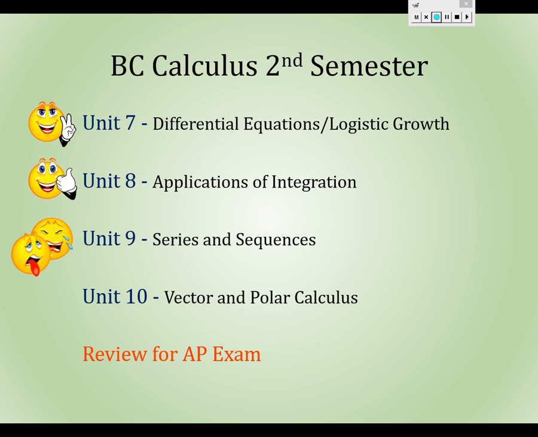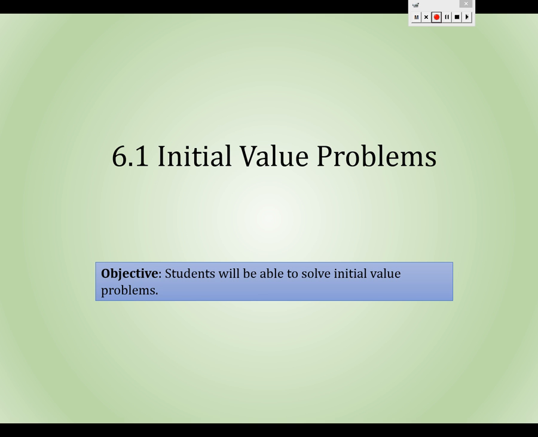And then vectors and polar calculus. Historically, people sometimes find both of those last two units more challenging, but that's okay. When you're there, you'll be ready. And then we'll be reviewing for the AP exam. We really count that as another unit, where we have AP problems and practice free response questions. We'll explain more when we get there, but don't worry, when the time comes, you will be ready for the AP test.